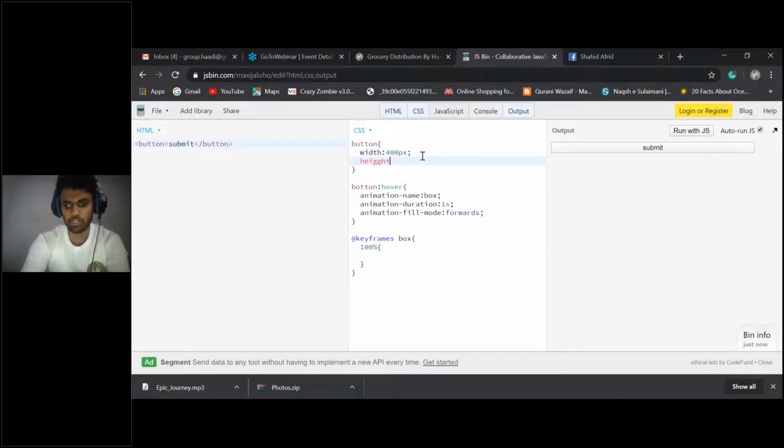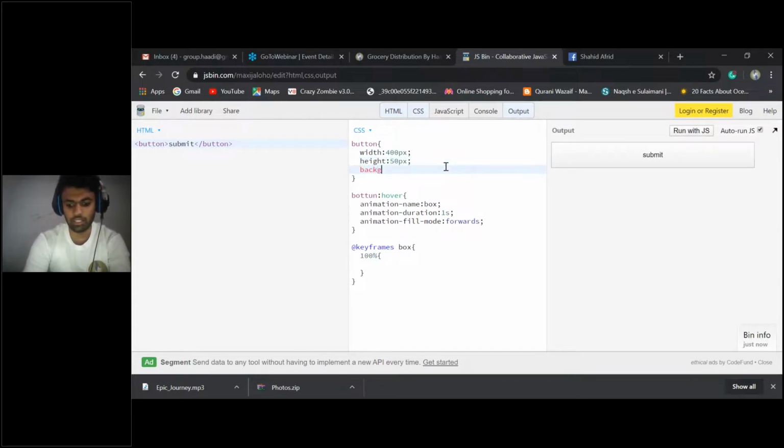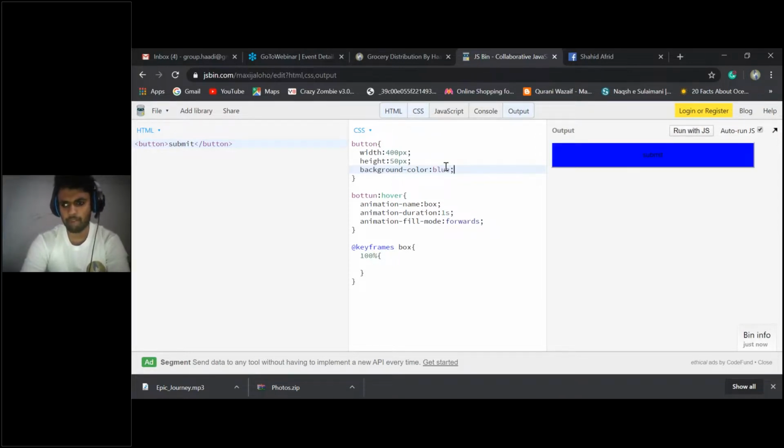Height also let me mention here, 100 pixels. See, I'll give the background color. I'm just giving you an example so that you can understand how this animation works. Background color, I'll do it like blue. Okay, color, I'll do it like white.